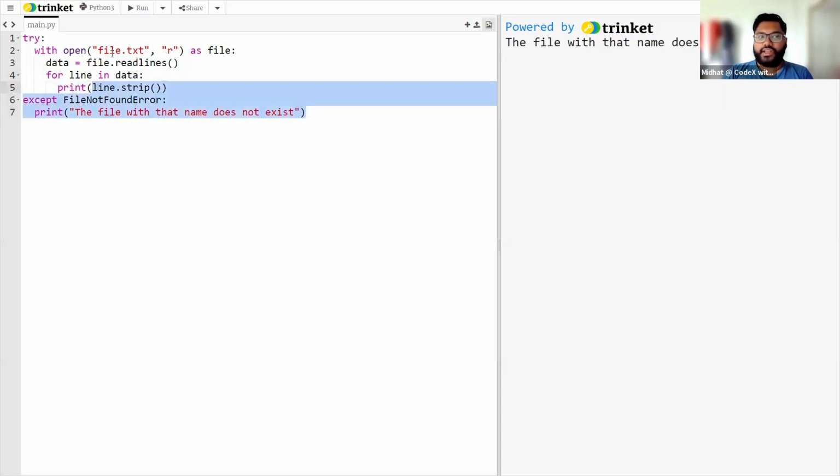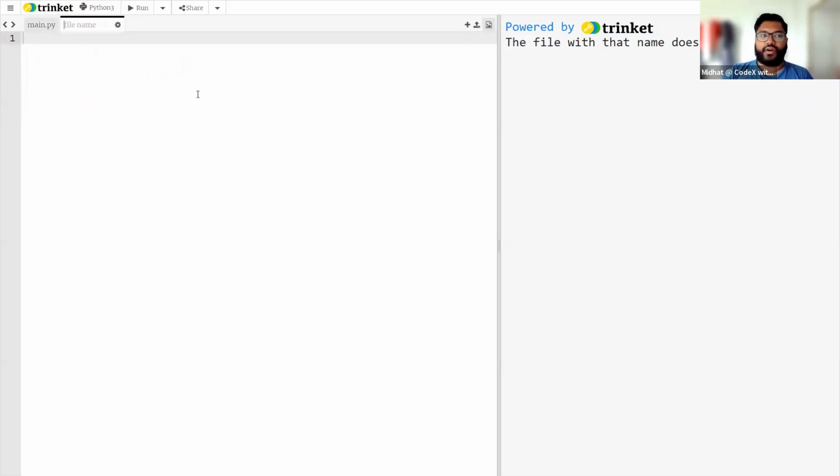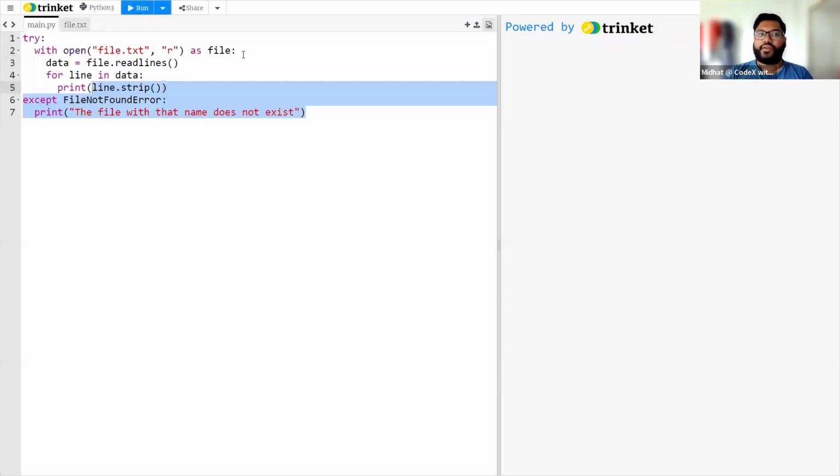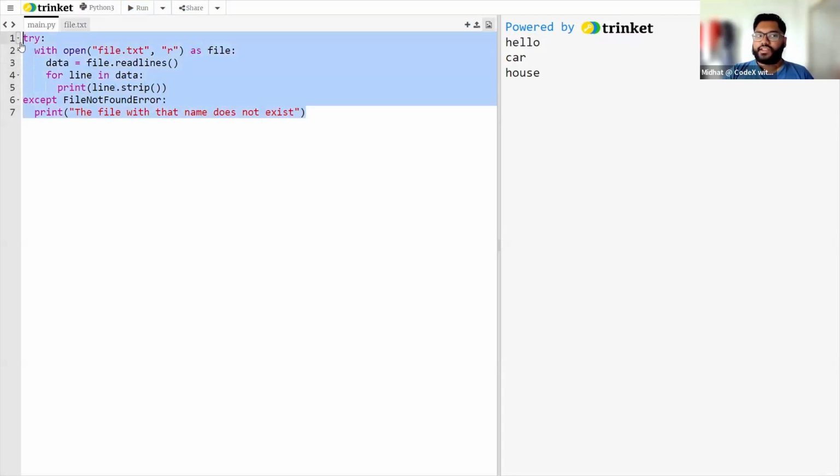Yeah, so that's reading files, but of course, if I was to make a new file and then call it file.txt again, so rename it from up here, file.txt, let's give it some words. Okay, hello, I don't know, for example, that's my new file, and try and read it this time, and you can see the data is printed like this. So yeah, that's all about reading files, okay?